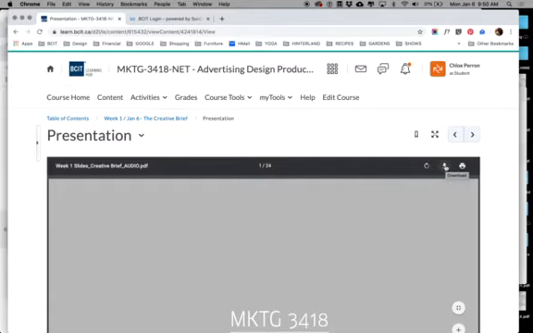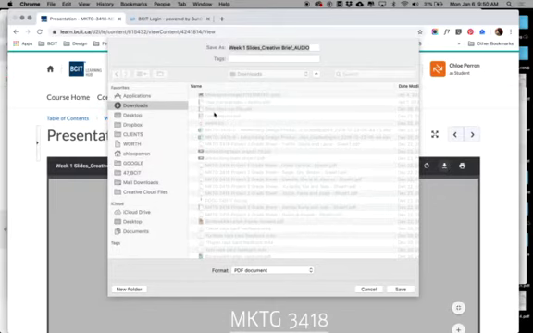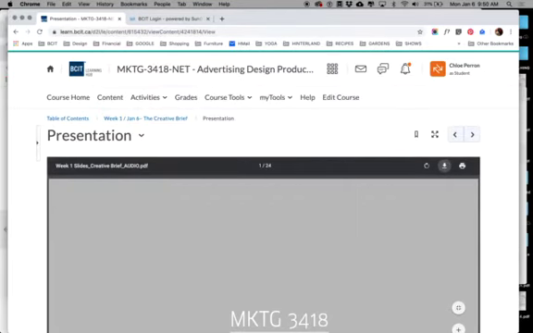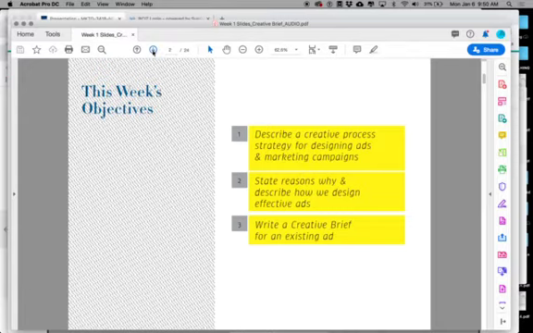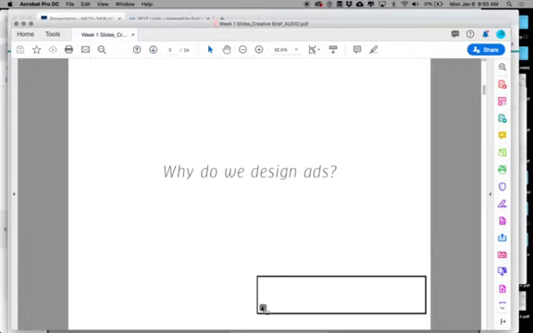Use this download button on the top right, and that will open up a separate file. Once it's downloaded, yours might automatically open in Acrobat if you have it set up that way. If not, just make sure to locate that file, and once you do, you will be able to hear the audio.